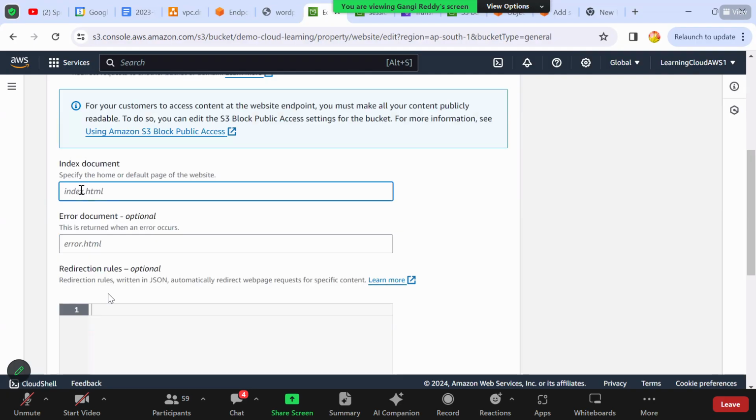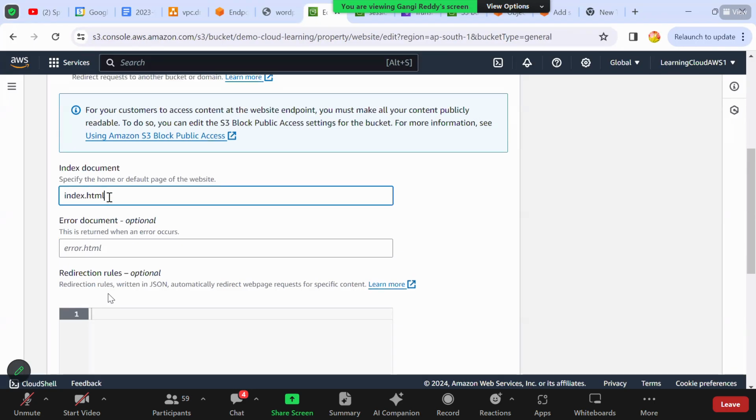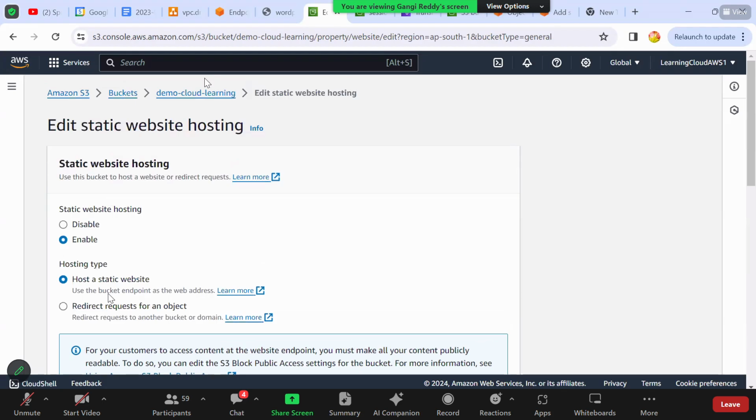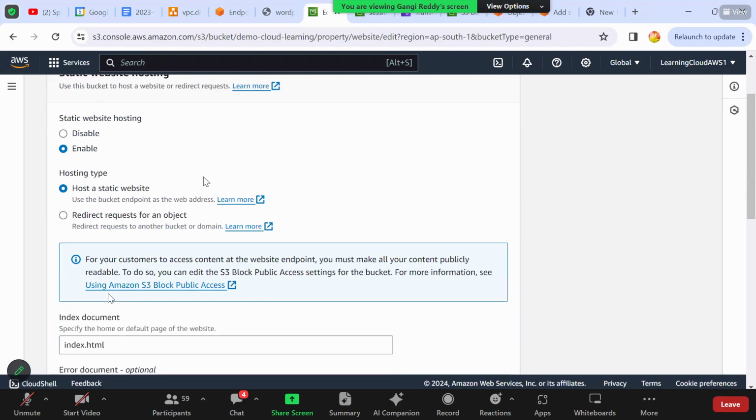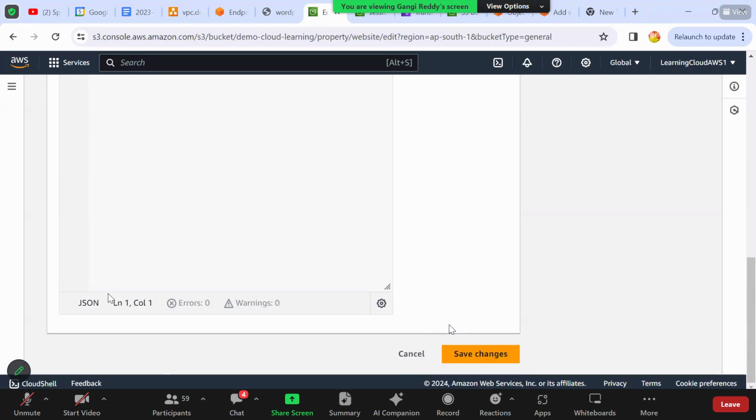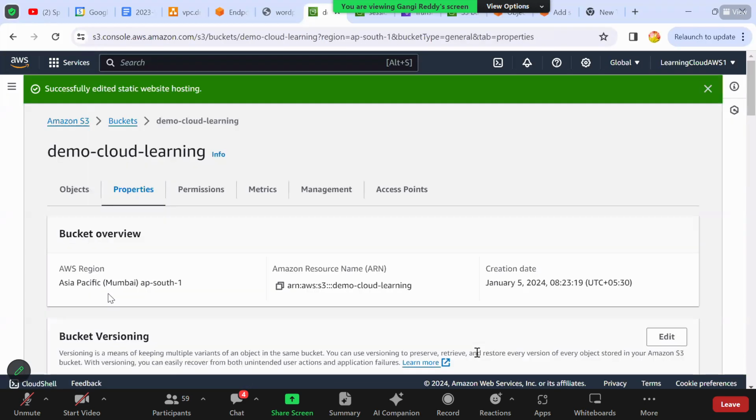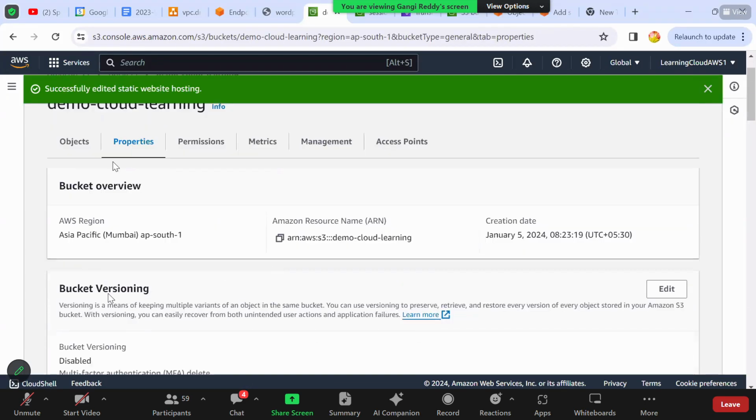Apache by default will look for index.html, right? Like this, I also say to pick the index.html. If it is home.html or login.html, I'll mention that name. I'm making a static website in S3 instead of EC2 and then enabling a property, static website hosting. Just enable this, that's it. Enable it, save changes. Now upload the content.